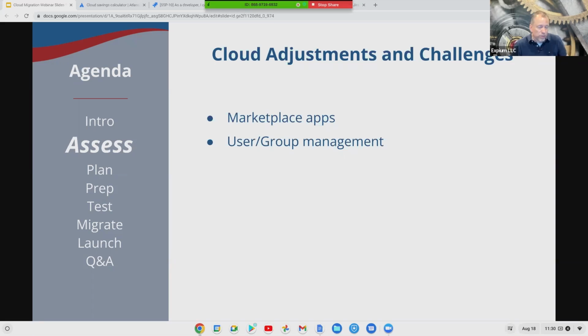A difference that companies need to get used to in cloud is that email address is the unique identifier for all users, and that's not how it is in an on-premise product. Basically, the email address is the primary key. Every user has to have a unique email address, and that is an issue that needs to be resolved before you do your migration.